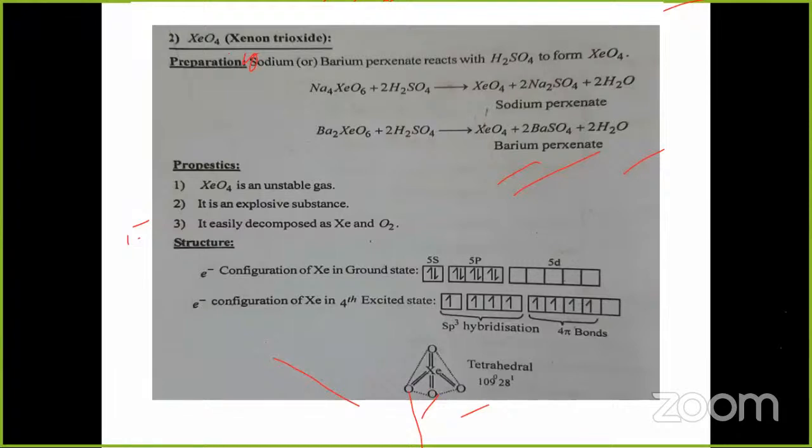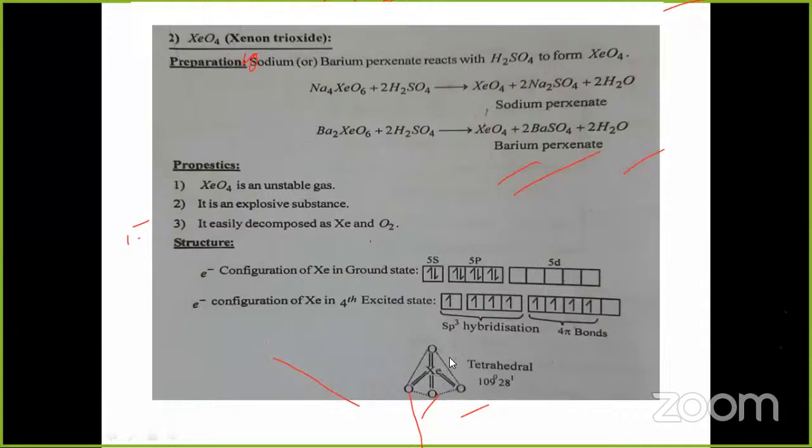These 4 questions will definitely be asked in the exam. So the question: how many lone pairs are present on xenon in xenon tetraoxide? The options are A, 0, 1, 2, 3, 4, that is A, B, C, D. So here on xenon, there are no unpaired electrons. That's why the unpaired electrons is 0. That's why option A is the right answer. A means 0. No unpaired electrons on xenon.